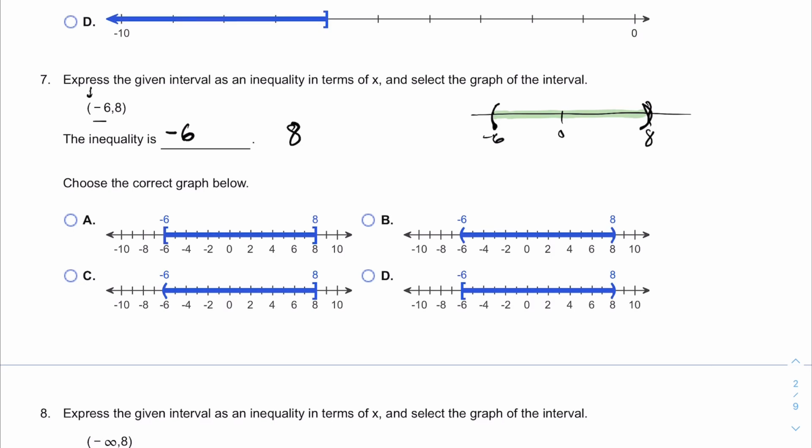The notation is definitely trickier. If I read from the middle and to the left, I would say x is greater than -6. And if I read from x to the right, x is less than 8. So x is greater than -6 and x is less than 8. And that's the picture we graphed right there. Where is it down here? This is number 7. This is looking like -6 to 8 and open. This is B.